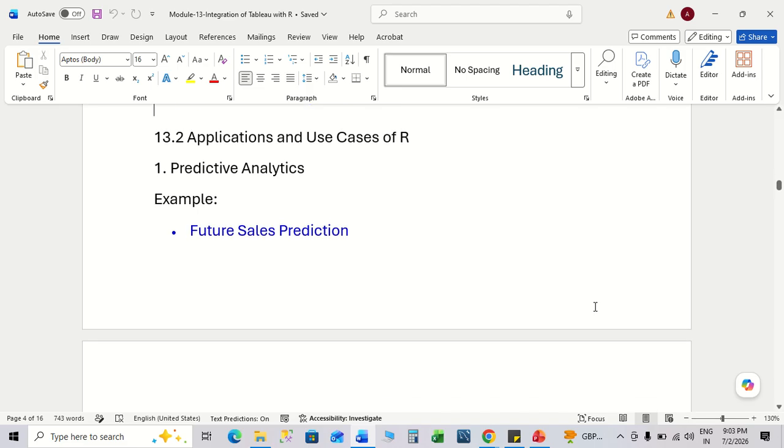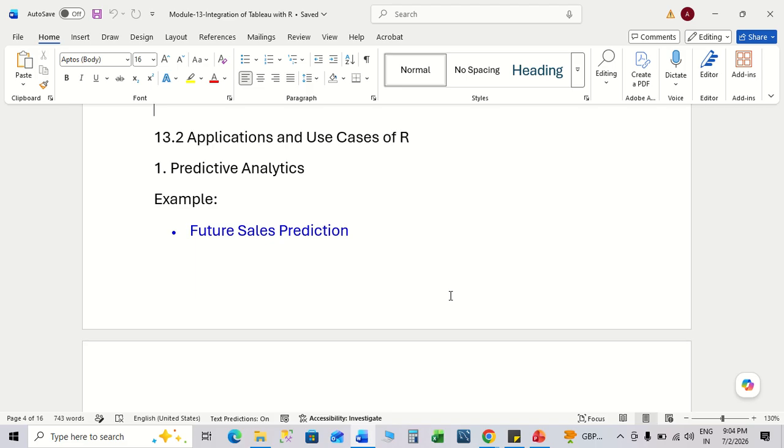Application and use cases of R. So, predictive analytics, future sales prediction. We can use R for this. We can predict the future of sales. Let's suppose we have 5-year or 2-year data, historical data.